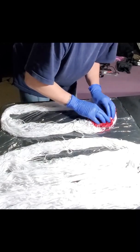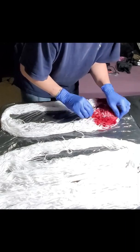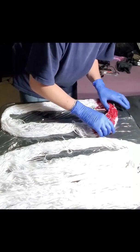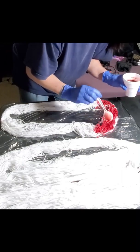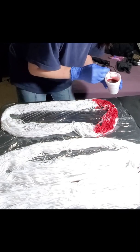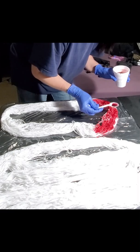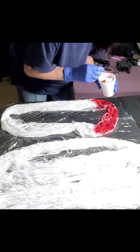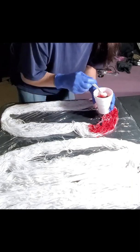Now, I wasn't sure what I was doing, how the dye would react. So I was just mushing it like you would when you wash your hair. Just trying to lather it all in. I wasn't sure if I was going to do the whole thing red. So I was just dabbling along.